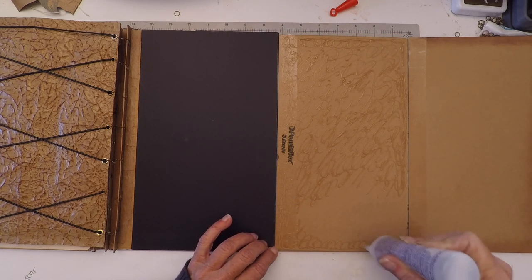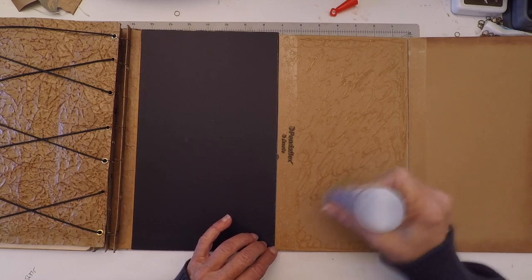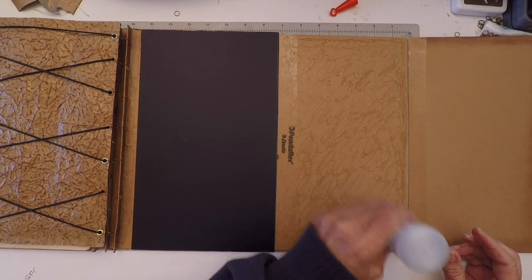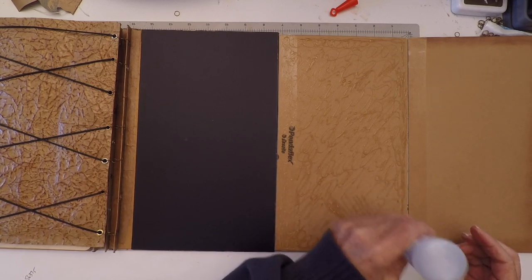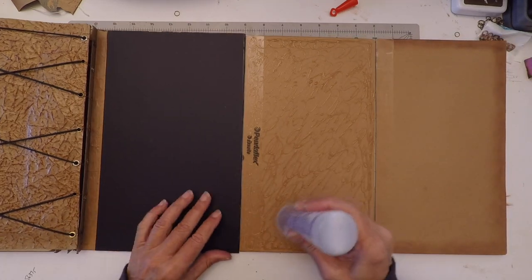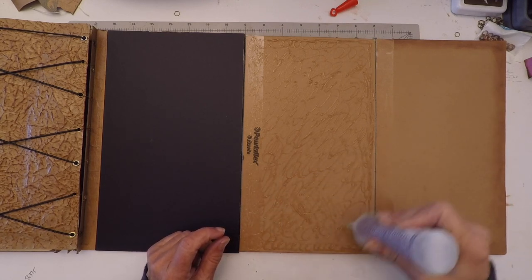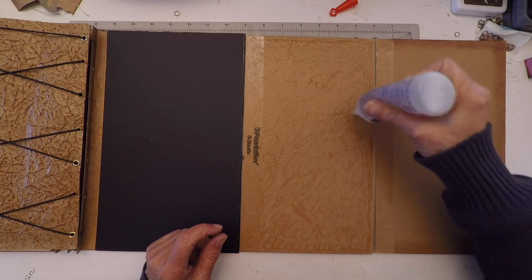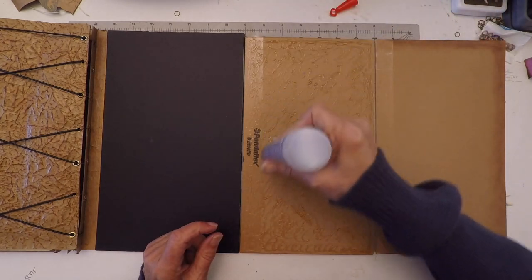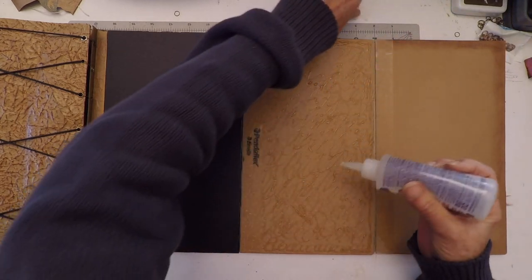But if you're good at it, it's like anything. If you're used to using double tape and you like the professional look of it, then go ahead. It's a little bit different here. And then again, I have 12 inches. I hope you can see something. I got 12 inches of book here. So it's really hard to manage both ends at the same time. All right, there is glue, like there's no end to it. This is glue, glue, glue. Okay, all right.